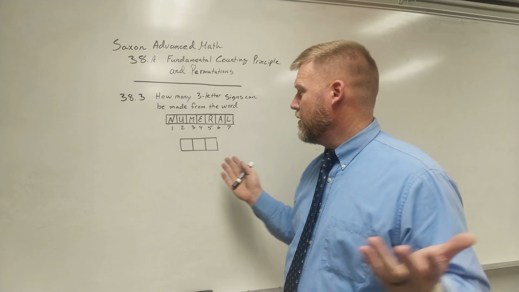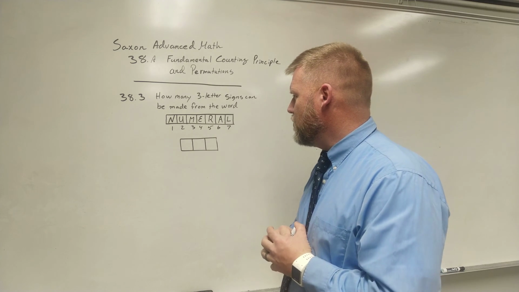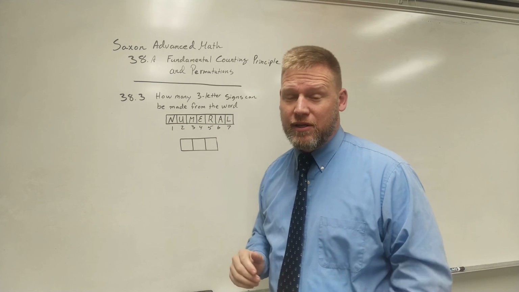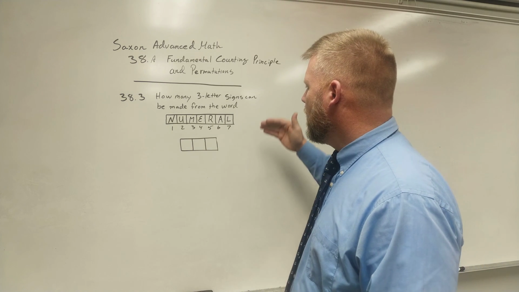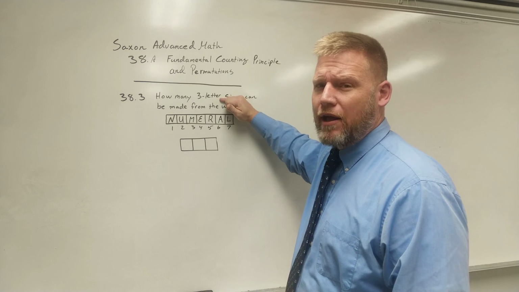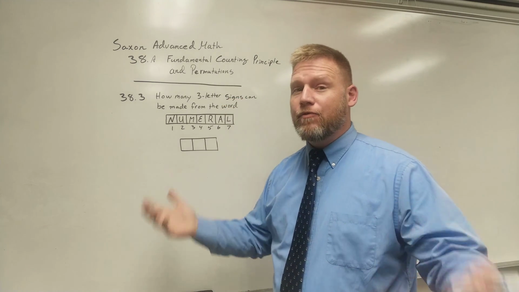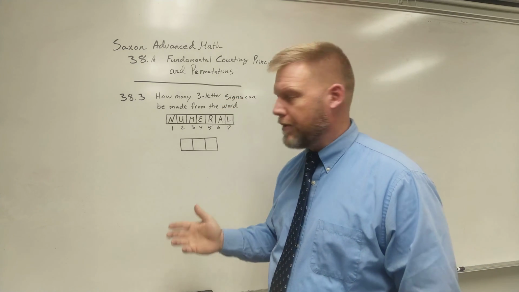You look at it and say, well, obviously, if I use three consonants all together, it's really not a word. How does this work? I'm not really looking for a word. I'm looking for three-letter signs. Okay, so they may stand for something. It's just a sign with three letters on it.